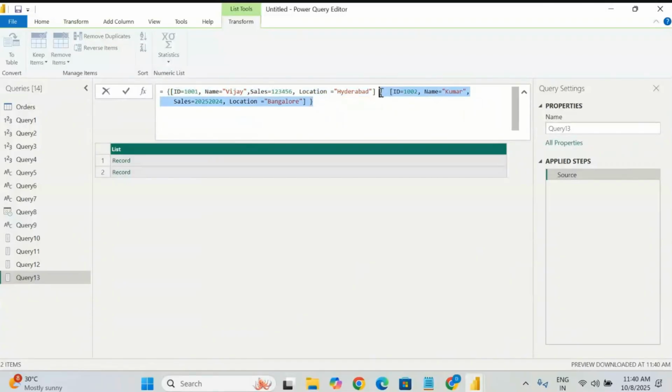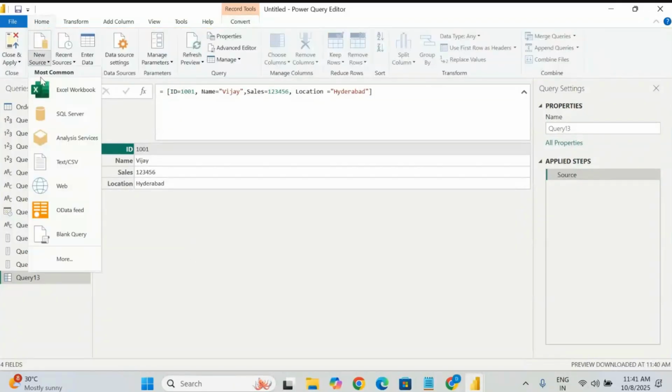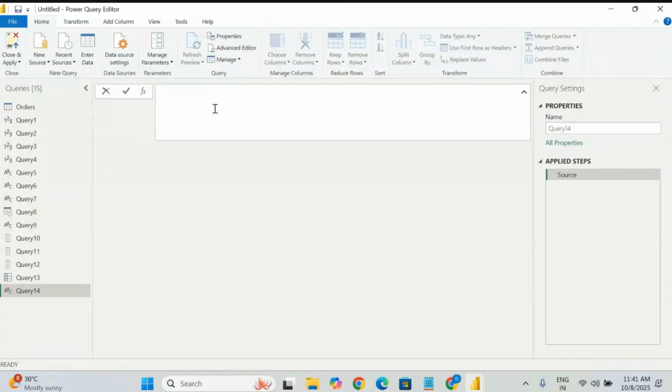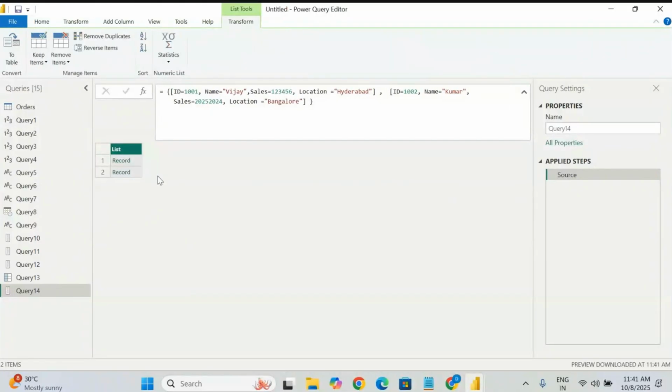You have to see the differences, otherwise you can't understand. If they enter only one record, you directly get the output. So let me create one more by using the list which we have discussed. The same thing I'm just pasting over here. Now observe here. Are you getting the direct answer? No. Whenever you use that, you can't get that direct option.